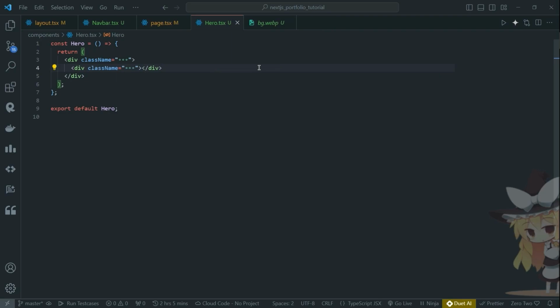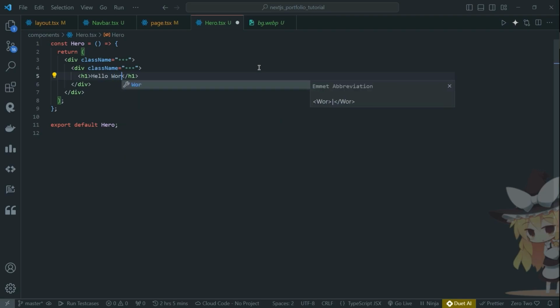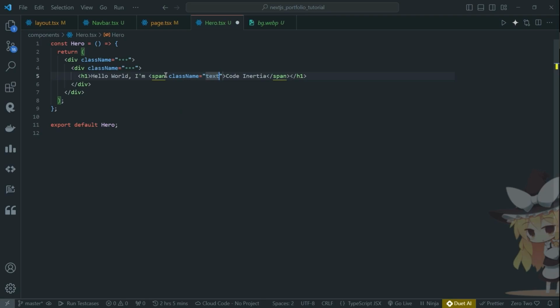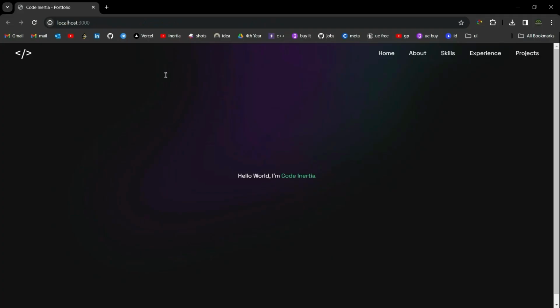Okay, just write h1. So hello world, inside h1 we will have I'm, then inside span tag we can add code inertia. So just write class name here, this should be text hashtag 40cf80. This is a shade of green. Save it. Yeah.